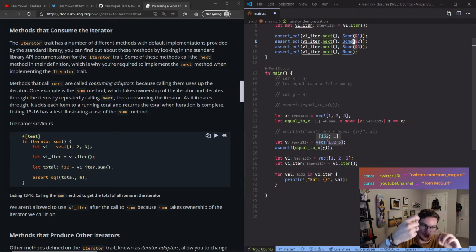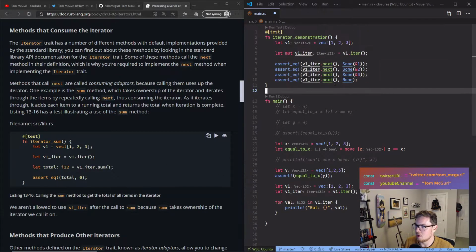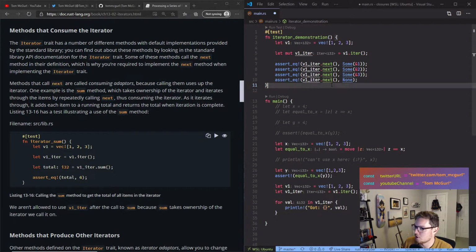Again, with the text here we have our vector. If we create an iterator, as we call next, it's actually consuming the items. So we're losing them, right? Whereas if we had a loop or an array in JavaScript, we would usually copy them. We take it and create a new array, but we wouldn't modify the original, whereas the iterator is consuming. So pretty cool to look at that. All right, so let's try iterator sum. Normally, if we were dealing with an array in Python or JavaScript, this would be a great use case for reduce. We are just going to use the sum function, which is already built in.